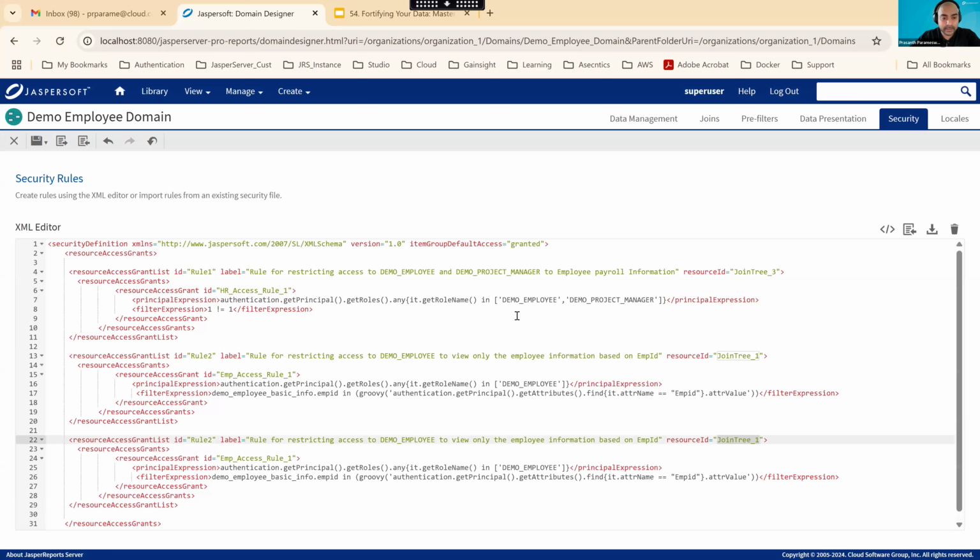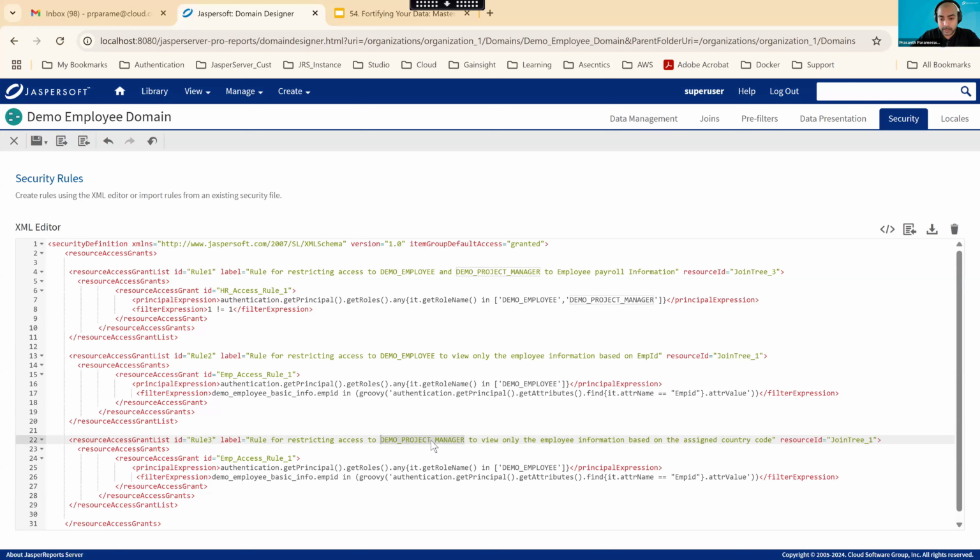Now let's go back and change the rule to rule 3 and label it properly. So this rule is for restricting the access to demo project manager to view only the employee information based on their assigned country code.